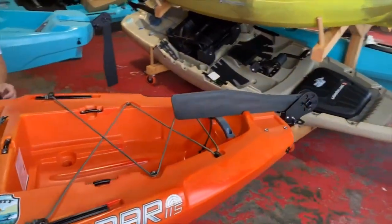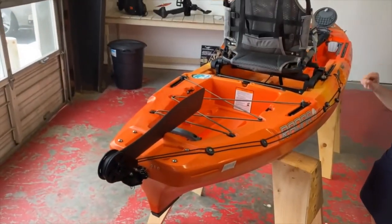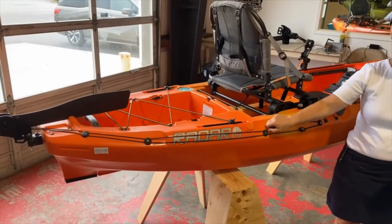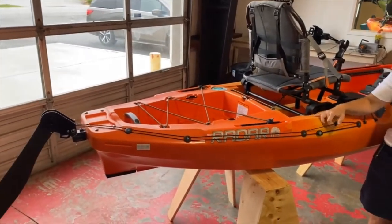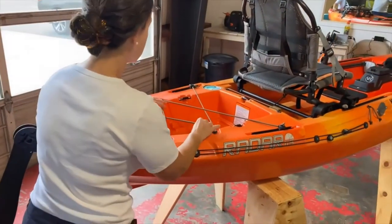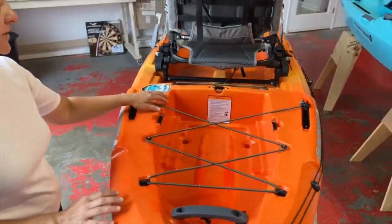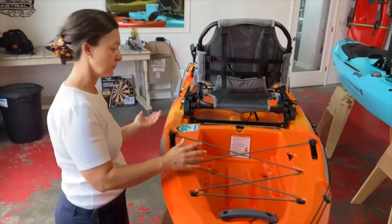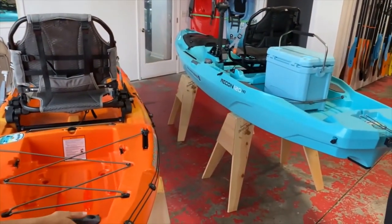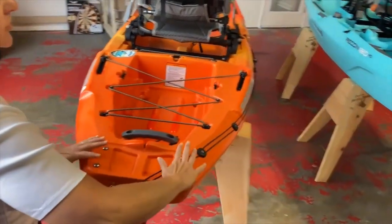This boat has the rudder kit installed. If you had the boat just as a base, it would not have the rudder. It is recommended for this length of boat to deploy the rudder. It's a little different than on the Recon — it's got a toggle that you pull and it launches, then you pull it back to bring it back up. At the stern, there is a big tank well. You can fit the Black Pack 13 by 13; the 13 by 16 is not going to fit. There are also options for coolers. This is slightly smaller than the Recon stern storage, and there's also a mounting space for a stern mount motor.